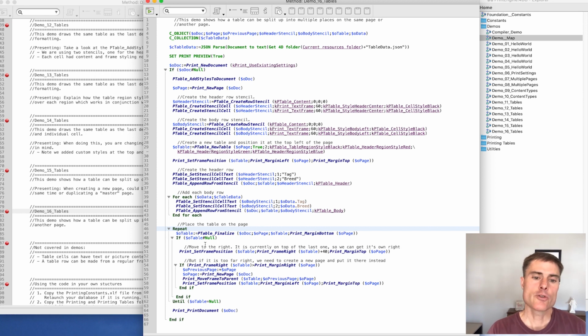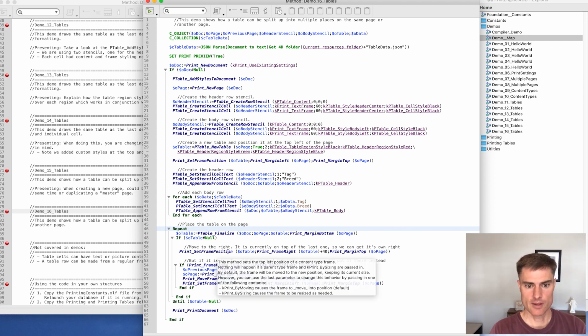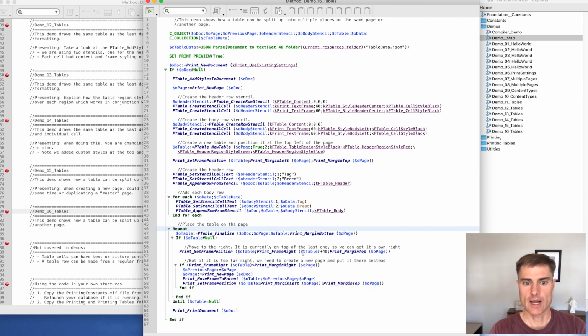And then if there's some more table that needs to be printed, well, then we move into here. So the first thing we want to do, actually, instead of going to another page, is we want to try moving it to the right. So remember, that frame, the next part of the table that hasn't printed, again, it starts at the top left-hand corner, exactly where the last table printed. And so all we want to do is move its frame position to the right. So what we're doing is we're basically moving it to the right of itself by 40 pixels. So the left will be 40 pixels further from the right of the old table, and then just put it at the top of the margin. Okay, hopefully that makes sense.